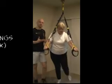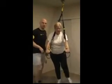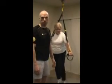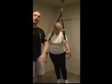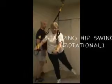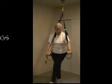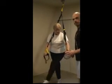Her job with this is to keep the right leg stable and keep the right foot open instead of gripping inside the shoe. She would ideally want to focus on better balance here by keeping that foot nice and flat and open to provide a more stable base of support. Look at her go. Now she's going to transition where she's going to swing that left leg around the right leg. She's going to do this big hip swing motion, a big internal and external rotation movement for the right leg. So as she's swinging that left leg around, the balance demands increase as the center of gravity changes and also as her balance center changes.